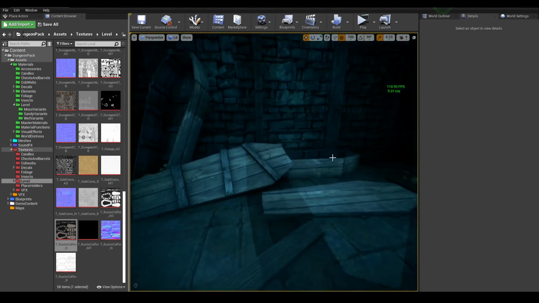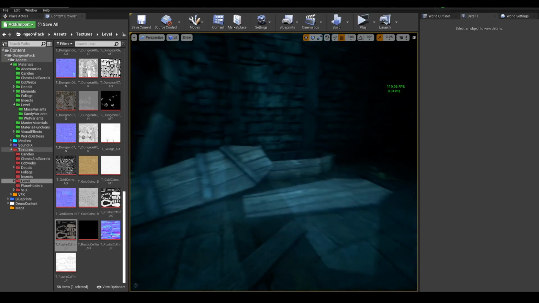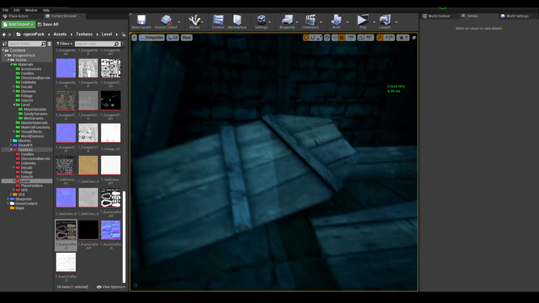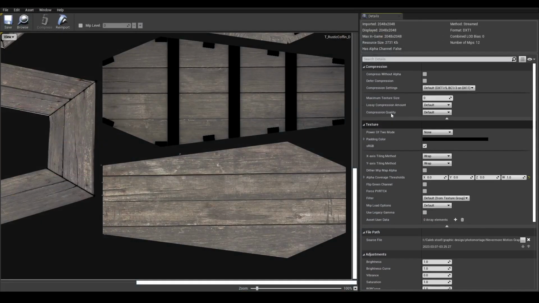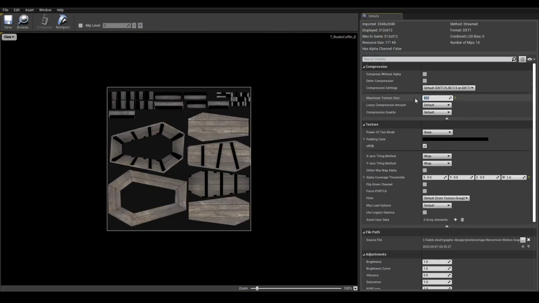And you can actually do this with several things. Here's another trick that I saw Nintendo use. We're making it super small, right? Maximum texture size 512.